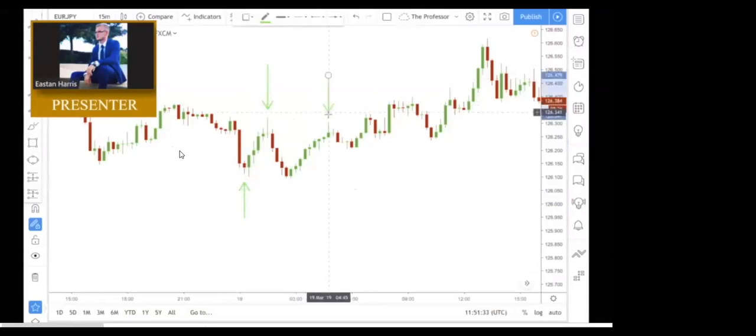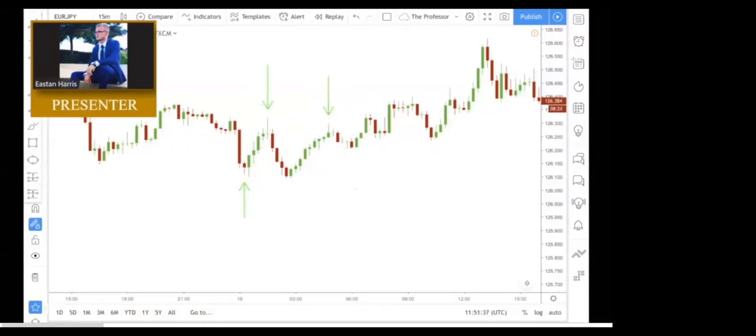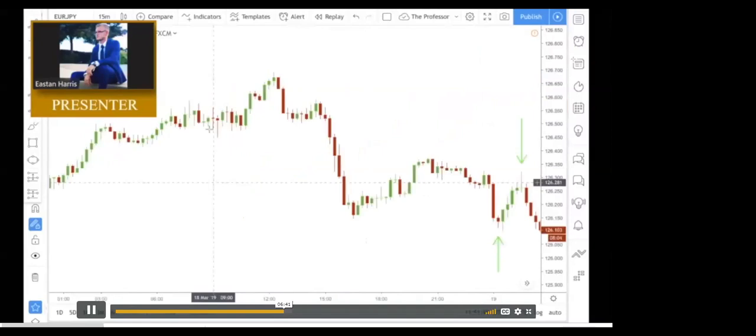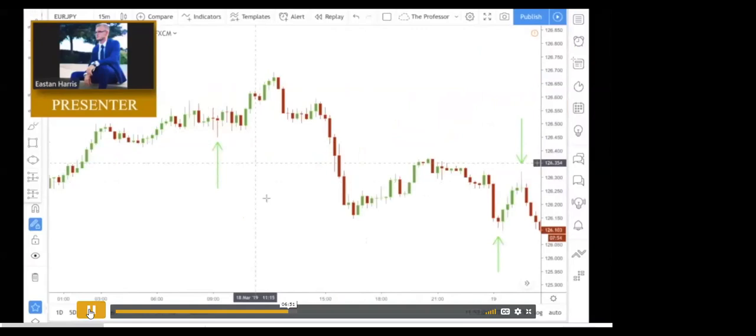Here's another one. Right here, printed that, price went down from there. And then before making a move back to the upside, printed yet another one. So these candlesticks are everywhere. Moving on. We've got more exhaustions. Here's a lot of wicks in here. It's back and forth. But price does print an exhaustion right there. What does price do? Price goes to the upside.